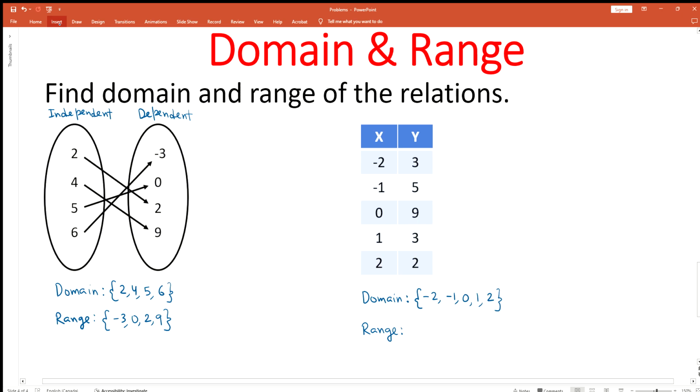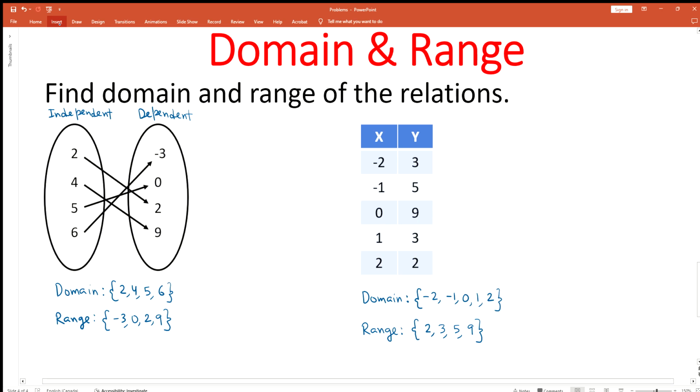In these values, 3 is being repeated. Whenever we write domain or range for given specific values, we should not repeat a value. This is an important concept we need to understand and memorize. So for the range, we should write the y values without repeating the 3 in ascending order or from least to greatest in curly brackets, and we should separate them by a comma. We start with the lowest value 2. We write 3 just once. This is the range of the second relation.